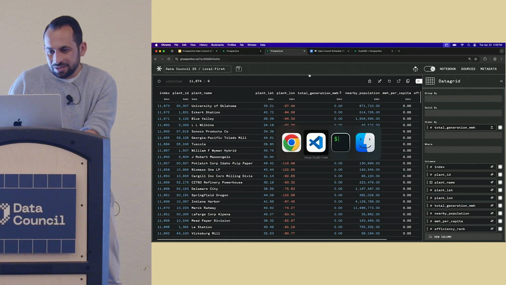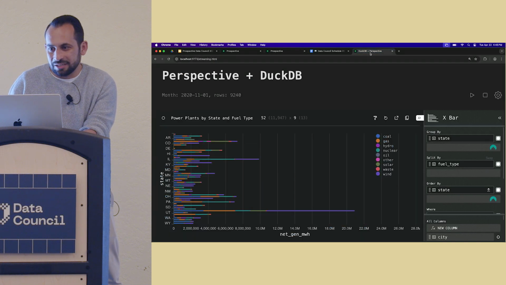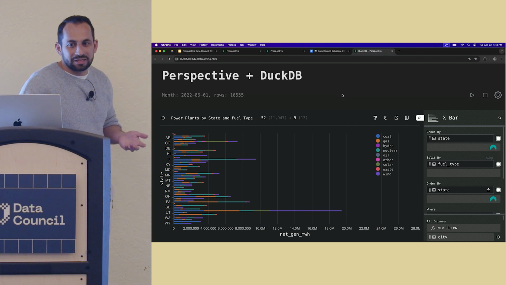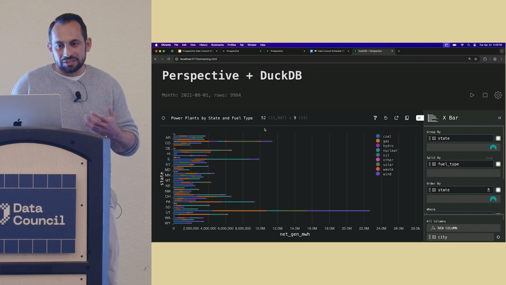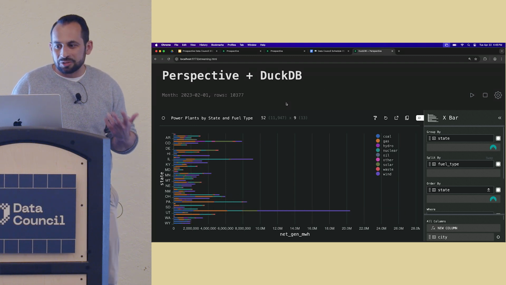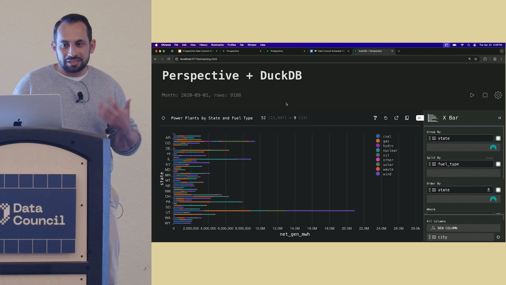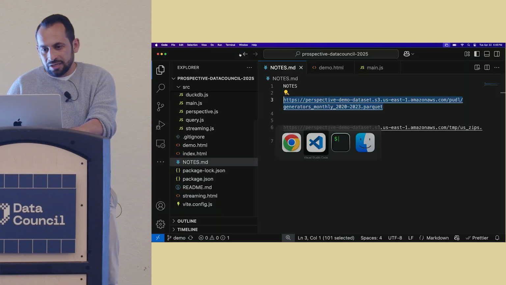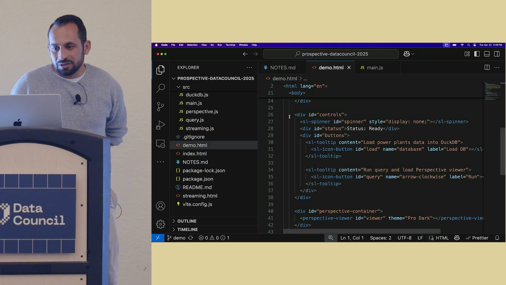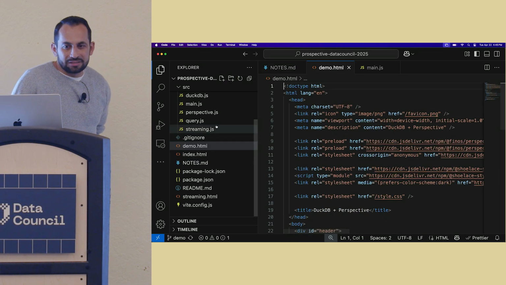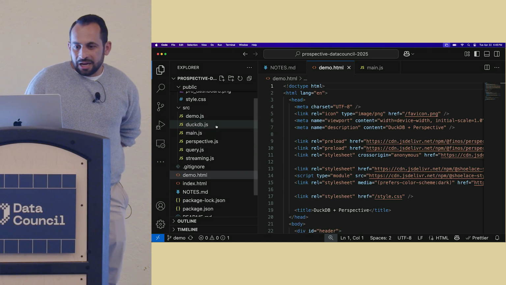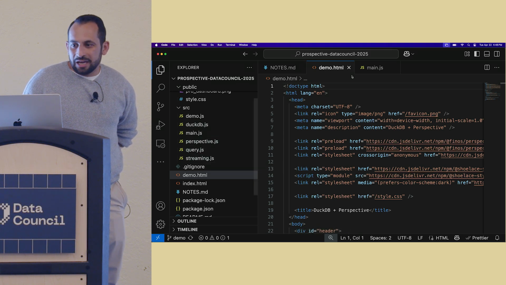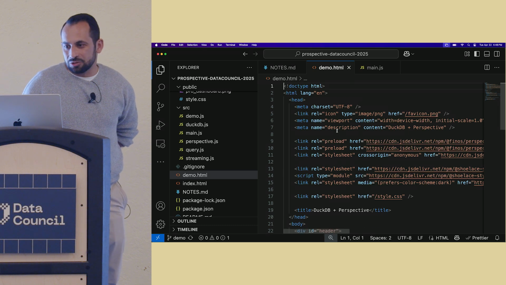And now let's just start building the application that we had here. So all of that was in Prospective, but in Perspective, which is the open source, you can also build these dashboards yourself, and you can embed Perspective in any web app or React project that you have. So let's do the code here. So what I have here is a simple node or web application. It has an HTML file, and I have some JavaScripts that attach to it. And I'm going to build the application that I just showed you guys.